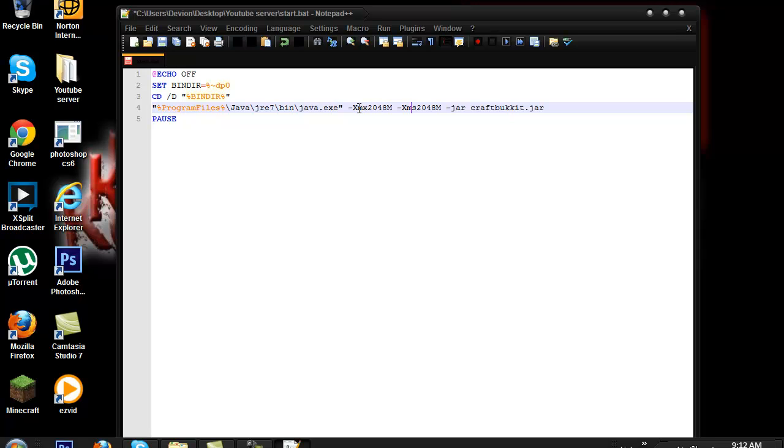So you have to talk in MB, and like I said, 1 gigabyte is 1024, which means 2 will be 2048, 3 will be 3072, and you can just keep going up, just keep multiplying by 1024.